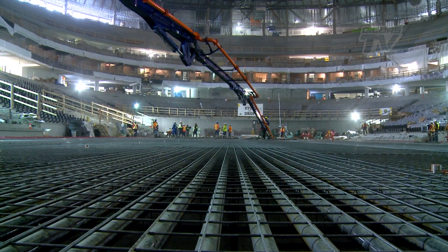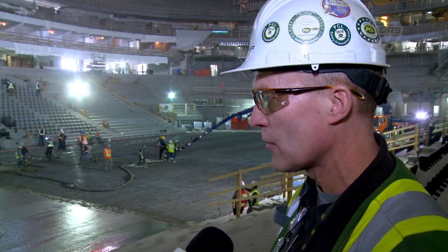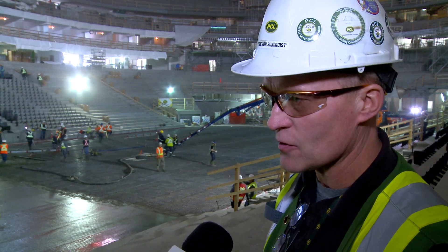I said from the very beginning that this is not just about us. This is about our children and our grandchildren and what kind of city that we're going to leave to those that follow us. Under the concrete, you'll find the mesh and then 10 miles of cooling pipe which will create the ice surface. There are about 129 zones, so it's very elaborate, very expensive, and it's the best of the best as far as cooling systems go.